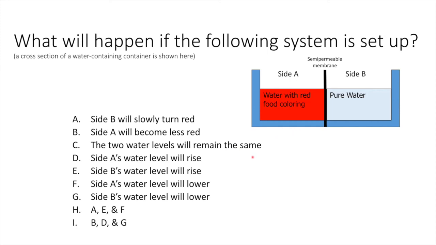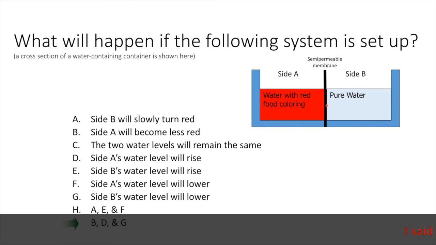I'll show you the answer, because some people are getting the exact wrong answer. So let me explain why. Ding, ding, ding. What do we have for Johnny? I is the correct answer, okay? Because solute molecules cannot cross this membrane. Only the solvent can cross the membrane. But there's going to be some movement in order to try and bring the two concentrations to be the same. And so this pure water side is going to push water through from side A to side B.